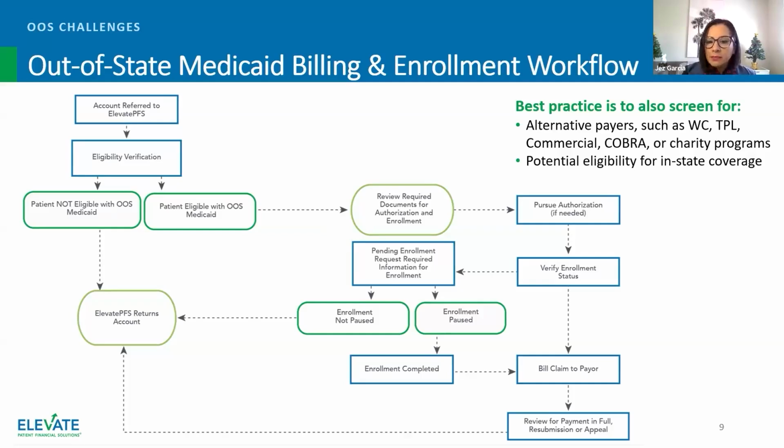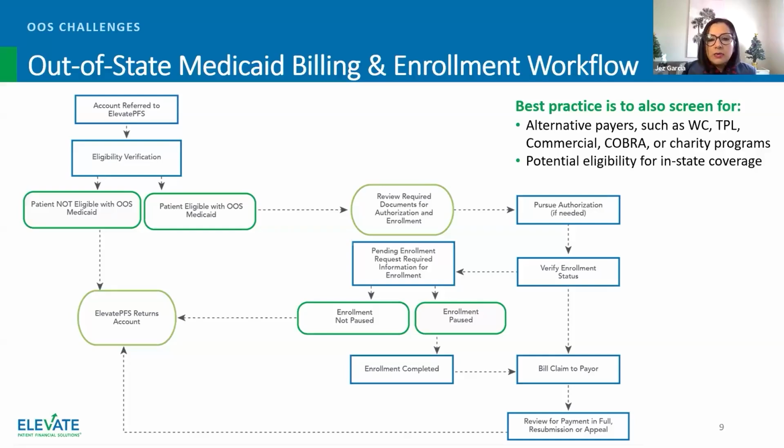Some organizations may potentially still do charity if the patient is not eligible for the data service, but they are eligible for Medicaid today. Depending on your charity or compliance situations, you may want to look into that. If there is no propensity to pay and you're truly trying to collect from someone that is eligible for Medicaid today, but just not on the data service, being able to manage that AR in that sense as well.